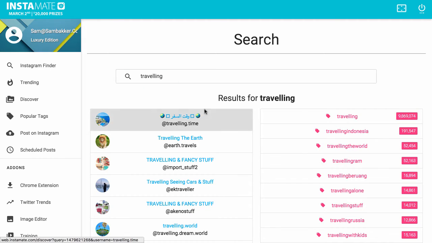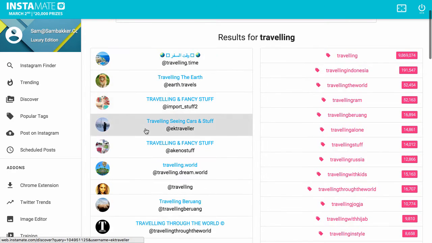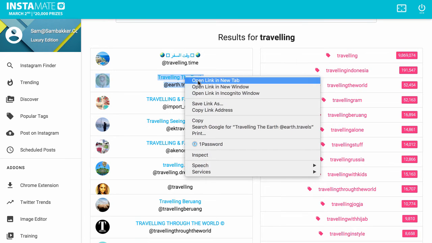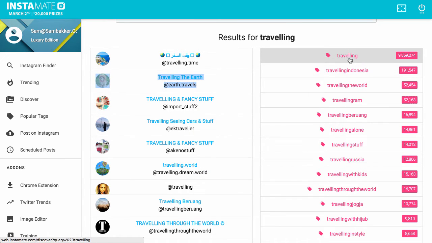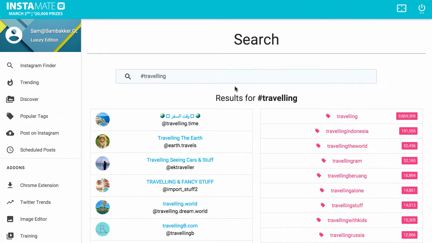So when we search traveling through here, this software is searching for the hashtags, and it's searching for different profiles that are relevant to our particular search. We could click through and view one of these if we wanted to. We could also click through here and have a look at what was inside these different hashtags. So on this finder, as you can see, I've typed in traveling. Now, we're traveling entrepreneurs.